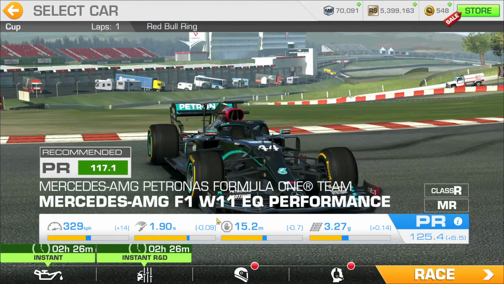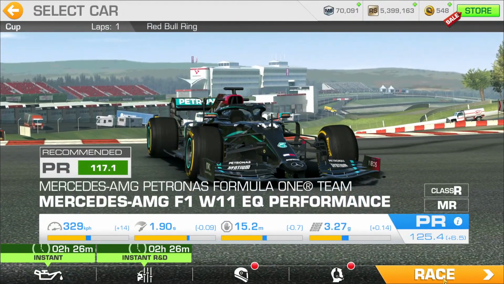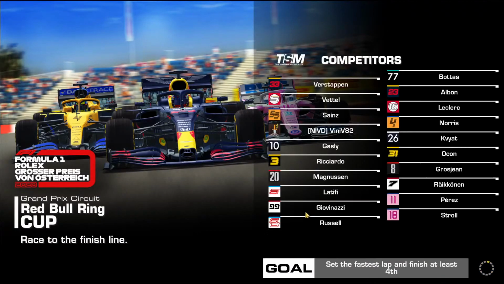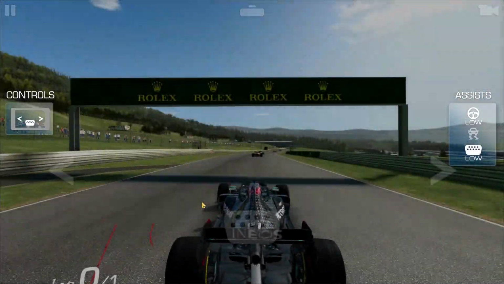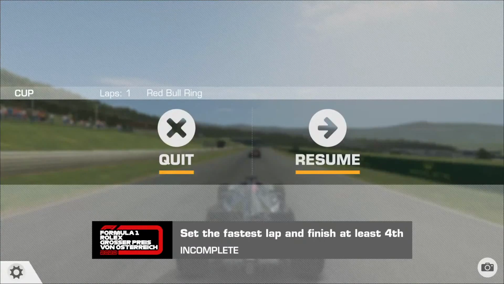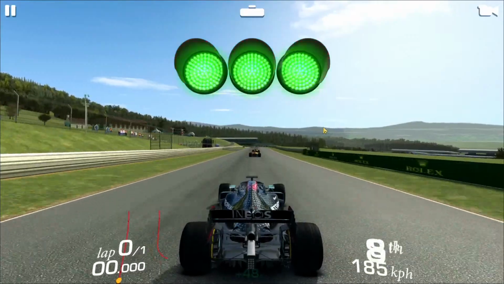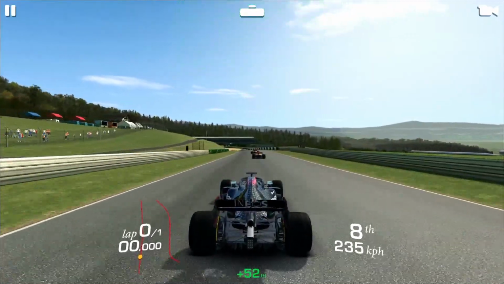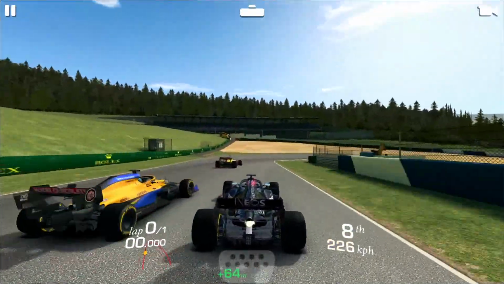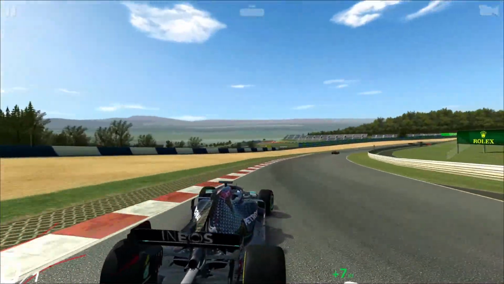But the important thing is to make enough money to have the upgrades needed, so hopefully that will not be an issue. But having seven stages, I think it's going to be pretty hard, but anyway, I still have the 250,000 daily limits that I can do, so hopefully I can do more upgrades. Set the fastest lap and finish at least fourth. Okay, let's see. We need the fastest lap and also finish at least fourth.